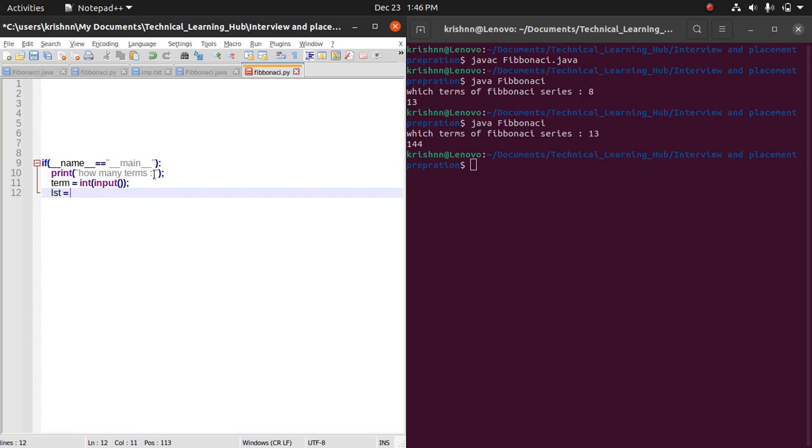We will take output in the list, and our function name will be get Fibonacci, that is the series for the term. I took the name as get Fibonacci, and we will take argument as term, semicolon is optional, and the result will be written in the list, that is lst I took.